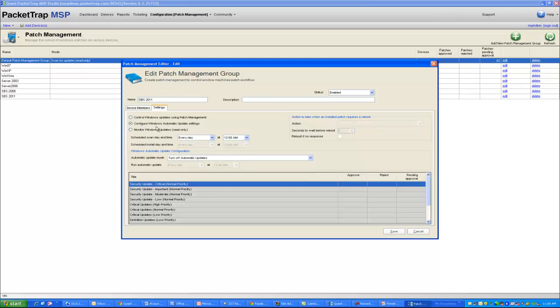The second option is to simply configure automatic updates: turn them off, notify the user that updates are available, automatically download recommended updates and install on the schedule below, or just allow the user to install them on their own time. Really, this is a personal choice depending on how your SLAs are structured, whether you are actually being paid to do the patch management for the customer, or you're just covering yourself from an operational perspective by having the patches downloaded. So at least you're providing them a quality service.